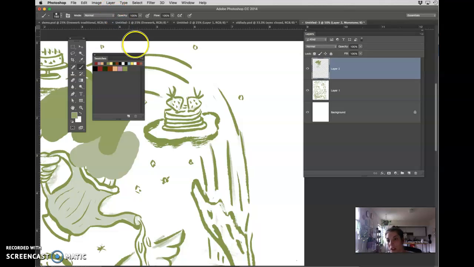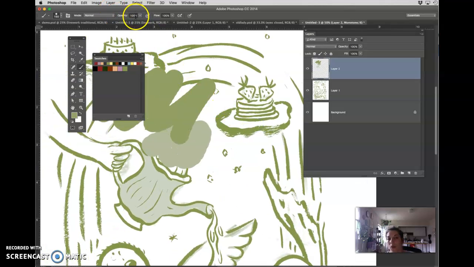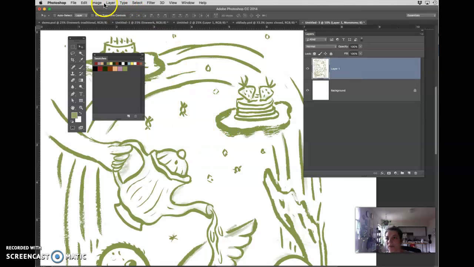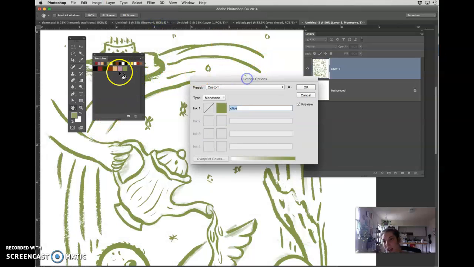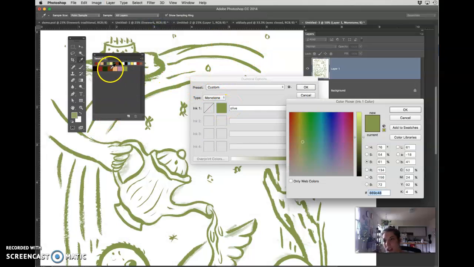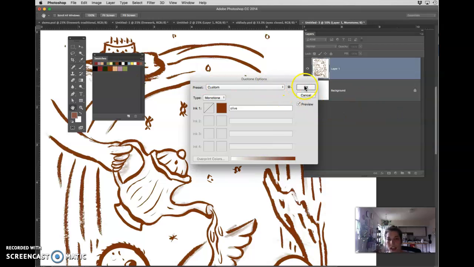Duotone means two color. So that's why we have to copy and paste into an RGB file. So two files: your source file, RGB, and your Duotone file that is just your line work, and the only thing you're doing in there is changing the color. Image mode, duotone, and then I can change it again. I want it to be this. Double click, I want it to be this color, and I say OK, and I say OK.